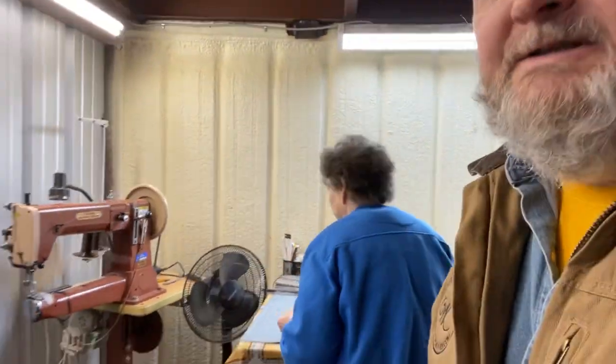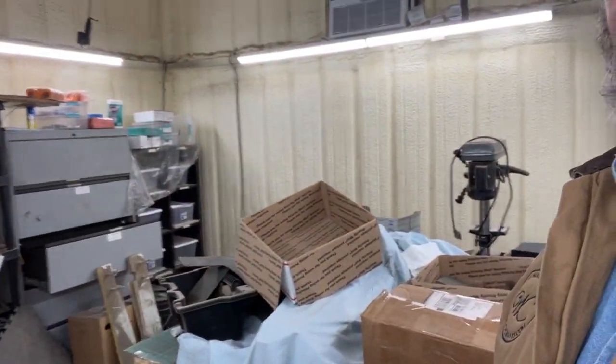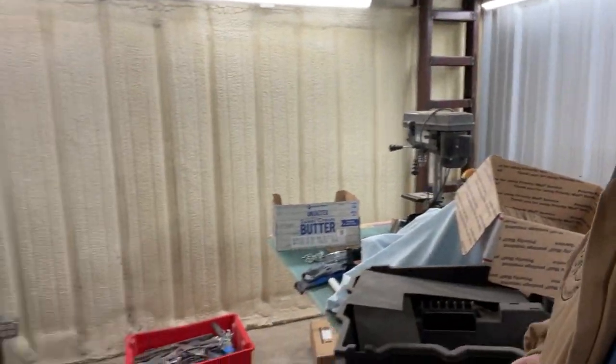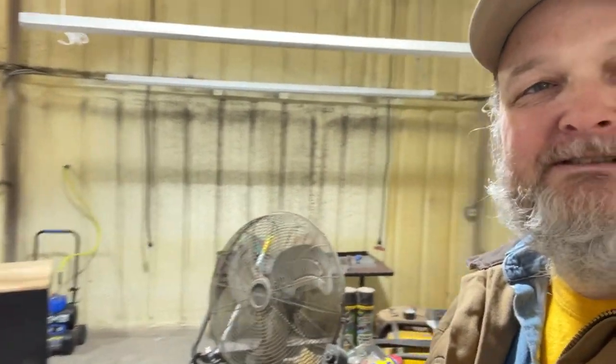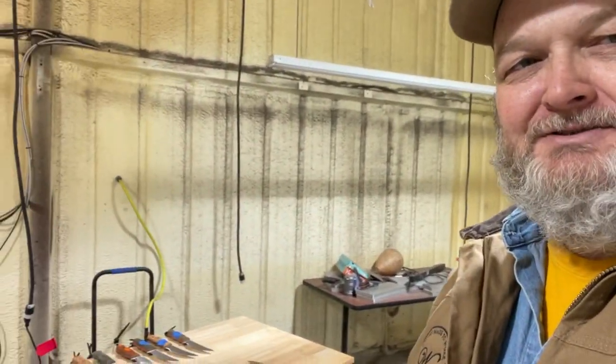Moving on in here, and this is a disaster, folks, because we have just finished the remodel and the add-ons, and we have got to reorganize. This is going to be the laser and CNC room, and you see the air conditioner we put up there, so Mom doesn't get hot in the summer. We do that just for Mom. But anyway, in here, what used to be the grind room, you can see it's all moved out now, and it's just a complete disaster. We got everything moved yesterday.